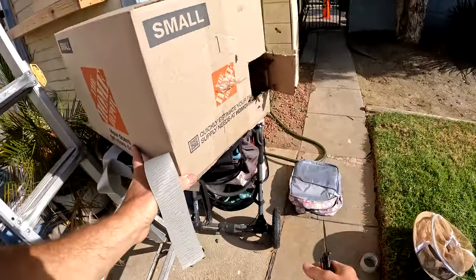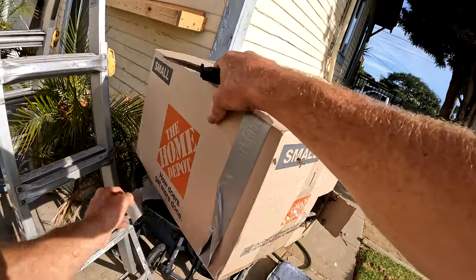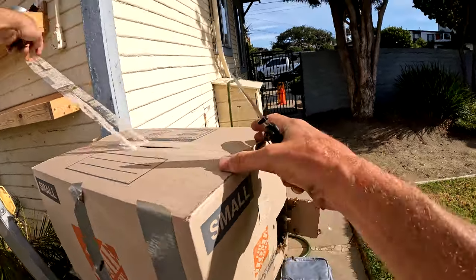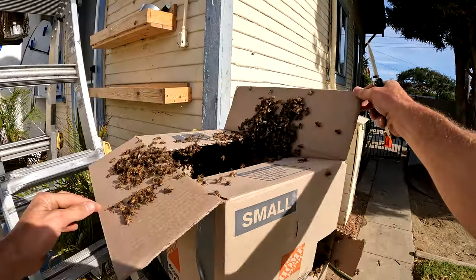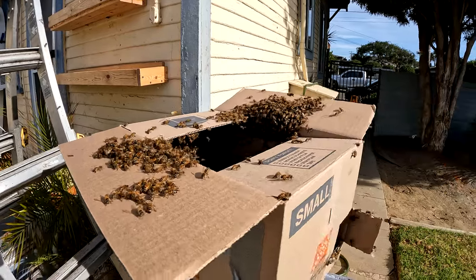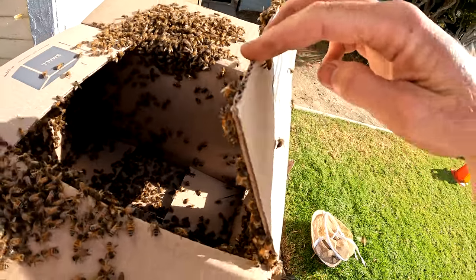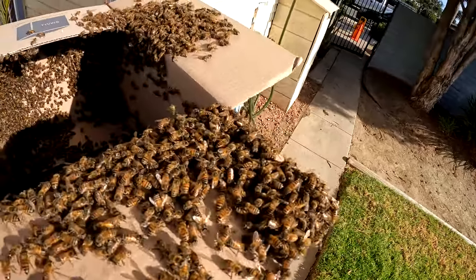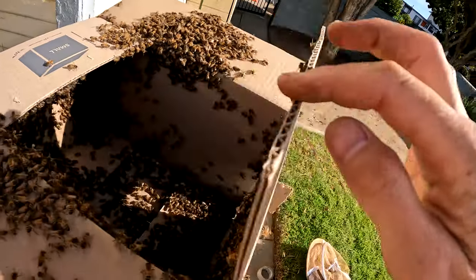Okay, we'll just set it on the baby stroller here, because that's where my babies are. These are my babies. And I only put one strip of tape on the top of the box, because I figured I'd have to open it to check for the queen. So let's check and see if she's in here. A lot of the time, she's up here on the flaps. So we'll have a look around. Careful, bees. Why am I telling them to be careful? I need to be careful. Oh yeah, lots of bees here. Where are you, queenie? Go ahead and tap. Get them off the flap.